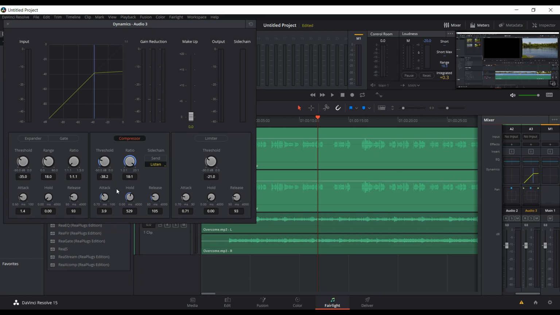Main thing you gotta remember is that on the audio channel, or the channel where you have the speaking, you want to make sure that's set to send, and then the one with the music with the backing audio, you want to make sure that's set to listen.